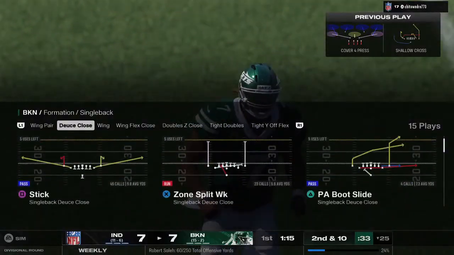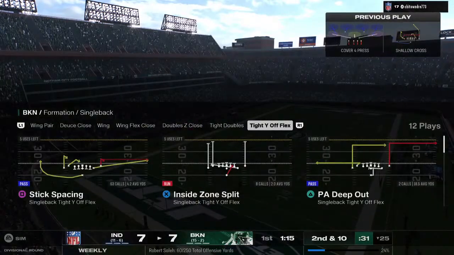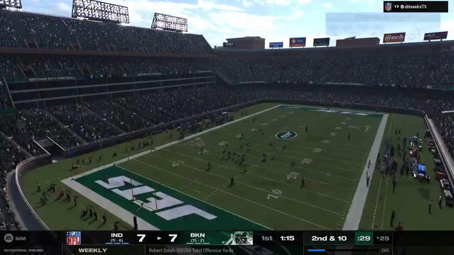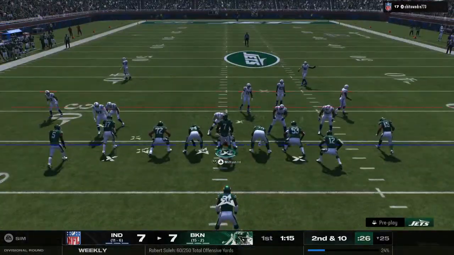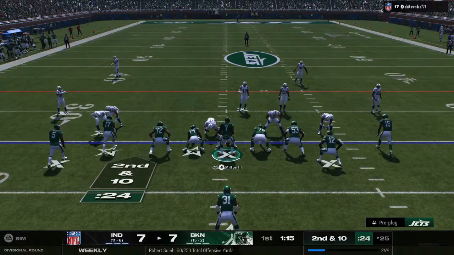Well, discretion, the better part of valor in a lot of cases. Rather than force something with no one open and risk a turnover, he wisely just threw it away. Couldn't connect on 1st. It's 2nd down.